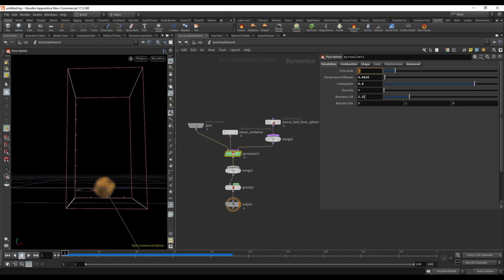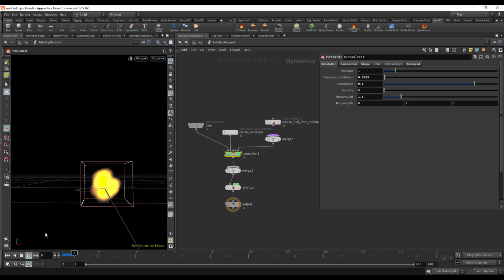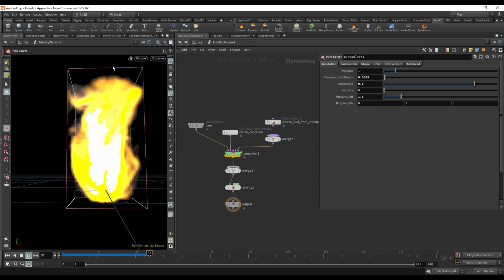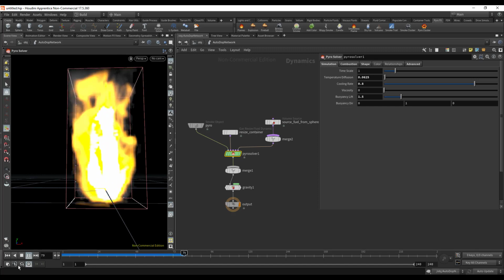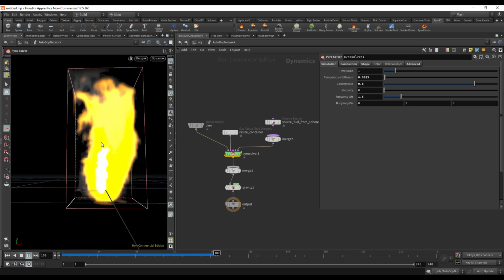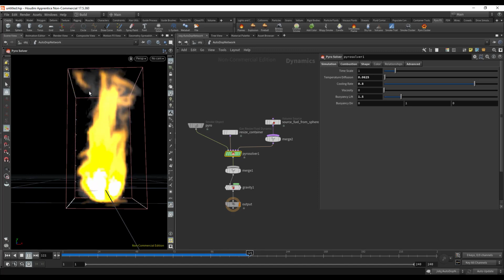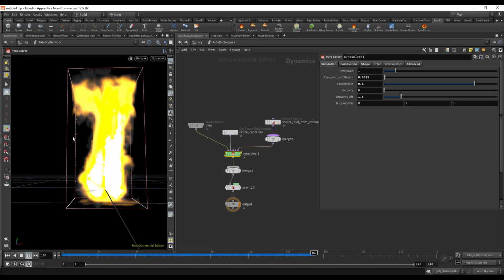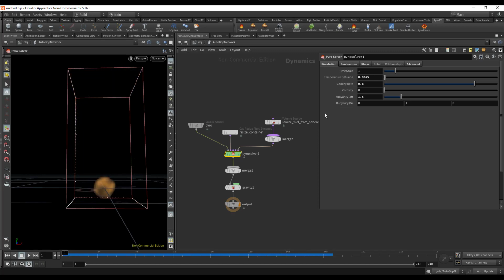Buoyancy is driving our flame upwards, so we could bring this down to say 1.5. That'll slow things down and won't make our flames go as high. You can see we get a few more fire licks at the top because we're not raising this as quickly, depending on how fast you want this to go up.